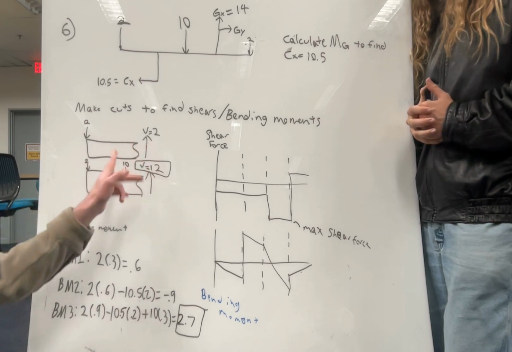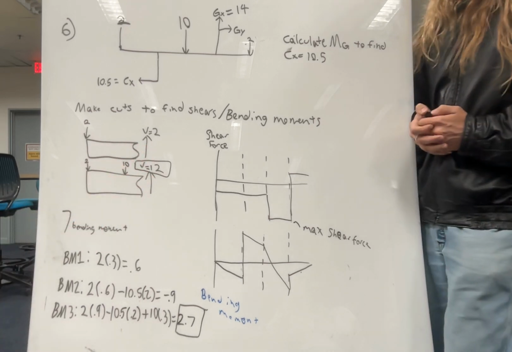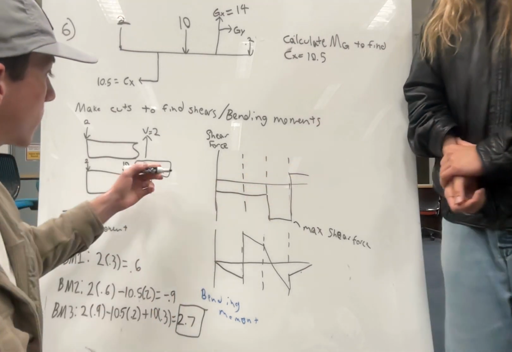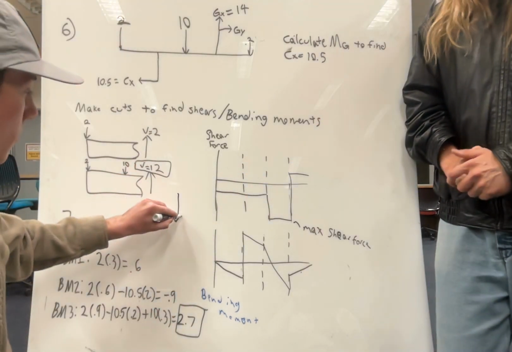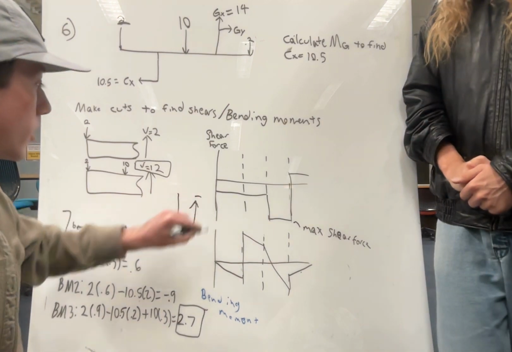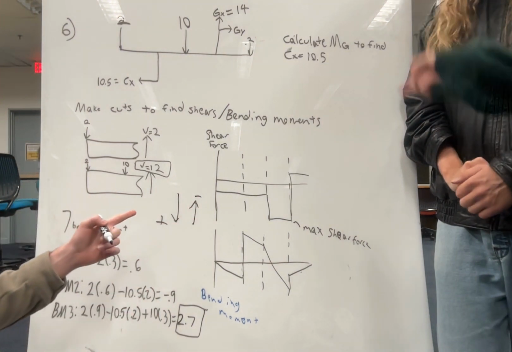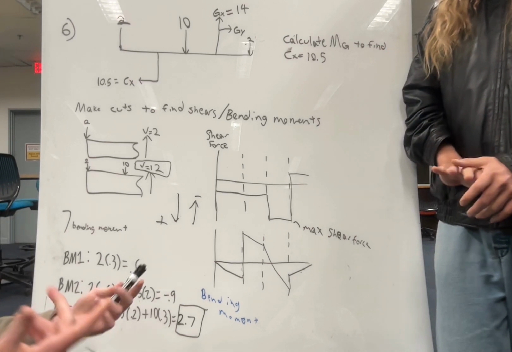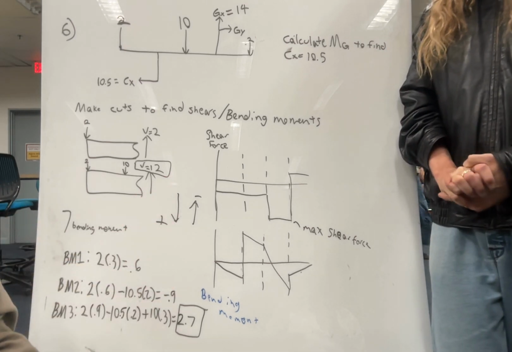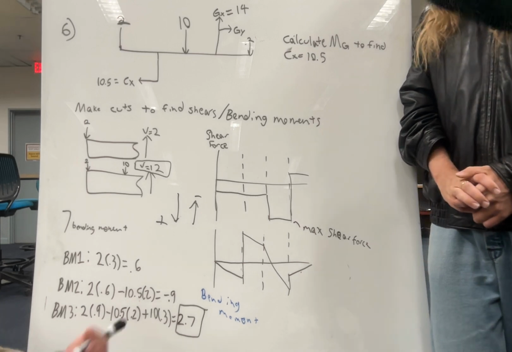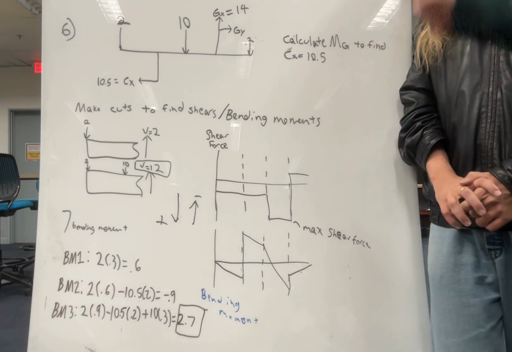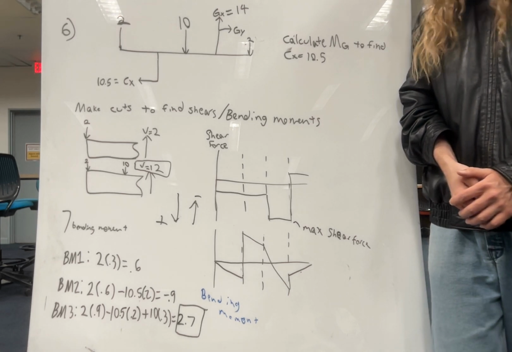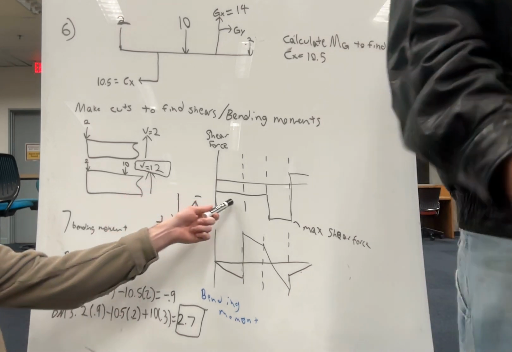These should be negative, by the way, because for basic sign convention on a shear, this is positive, and this is negative shear. Wait, so counterclockwise is positive? No, I was looking at the lecture slide. Really? Is it opposite? I could try to pull it up. Oh, maybe I'm wrong. I was confused because I was like, why would up be negative? But yeah, shear is weird. Which you can also see by the graph. These are negatives.